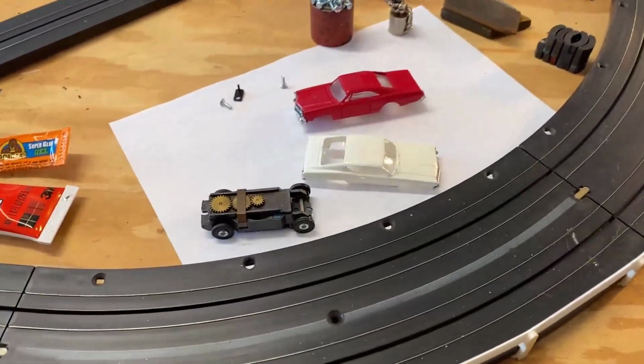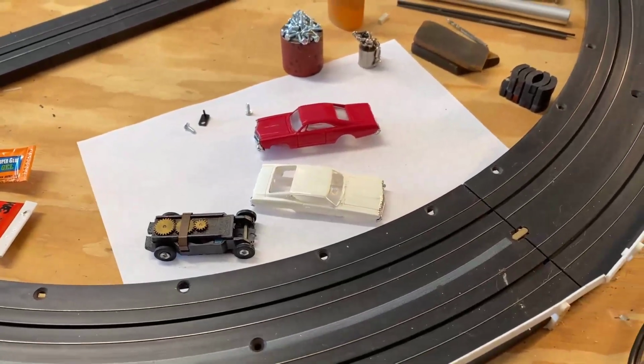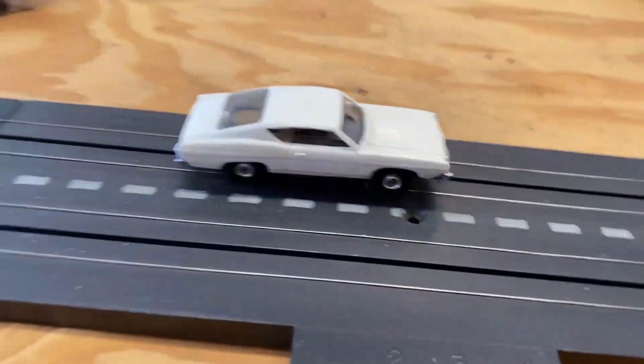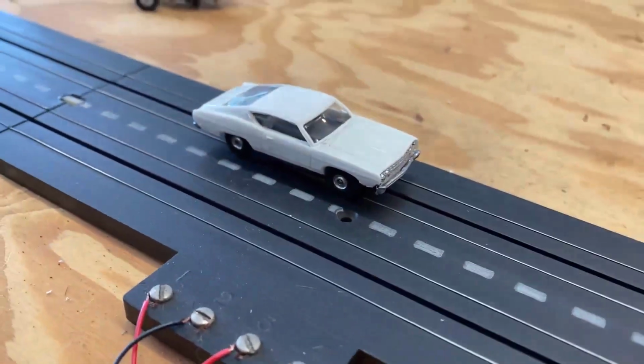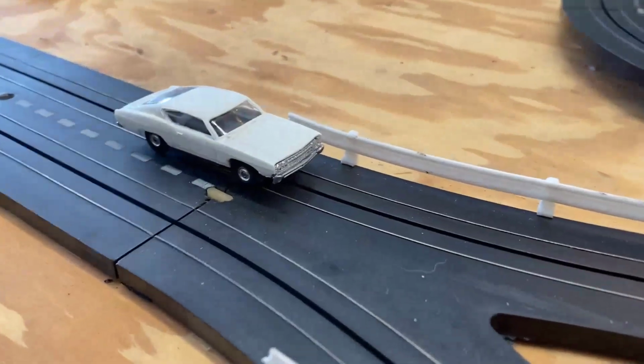All right, let's go ahead and get one of these bodies on the chassis and see what it looks like going around the track. There you go. Just got the Torino on the track. Looking good, isn't it? Very good. Get some juice. Yes. Smooth too, huh? Yeah, liking that. Liking that a lot. Fantastic. Look at the bumper.